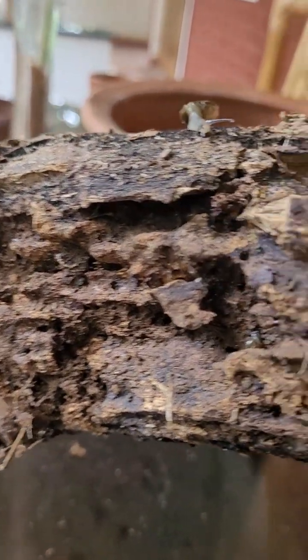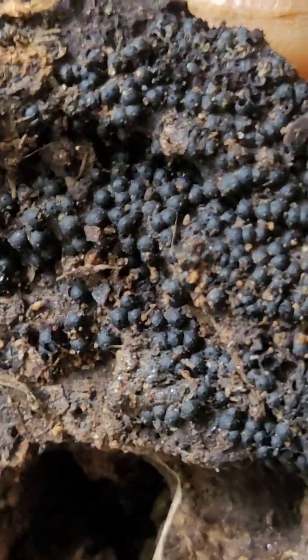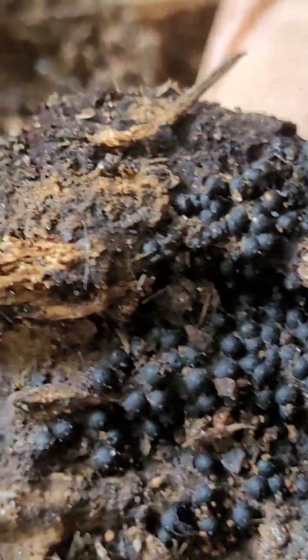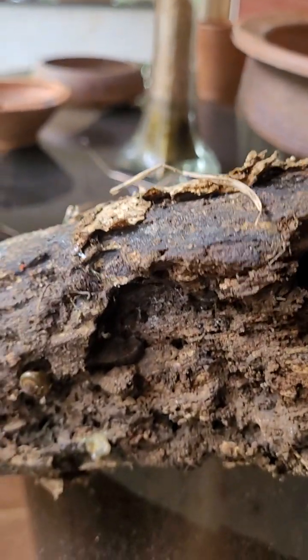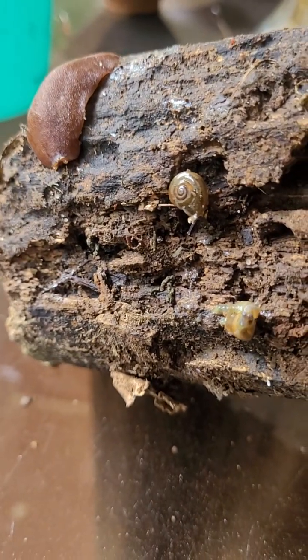Then one more thing I noticed, this is the underside. Here a lot of little snails are there. This also looks interesting. This is right at the bottom of this log, where it is in direct contact with the earth. It's also some fungal thing only. That species and all, I don't know. Maybe it's the underbelly of that xylaria, or what is the connection, I don't know. But you can see it clearly there. Black color underneath. Then a lot of baby snails are there. All over, they all hide in these nooks and crannies underneath.